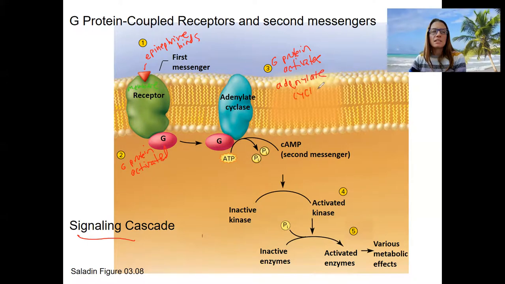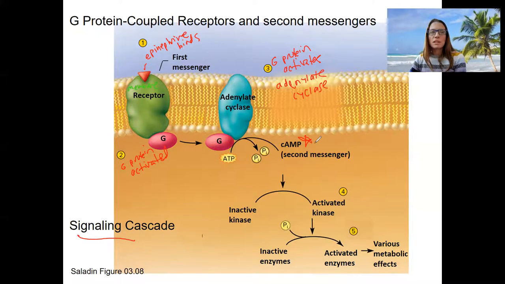The G protein is going to activate another enzyme or protein, adenylate cyclase. Adenylate cyclase is going to take ATP and convert it to cyclic AMP as well as some phosphate groups. So this conversion here, this is our second messenger. cAMP is inside the cell. It's the messenger that's inside the cell. So we're able to have the signal that was induced by the first messenger now inside the cell.